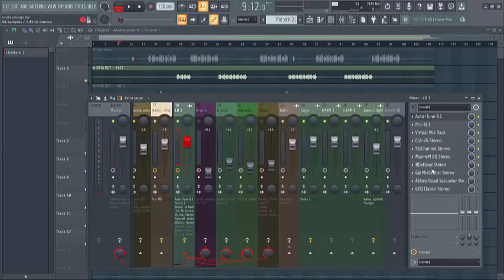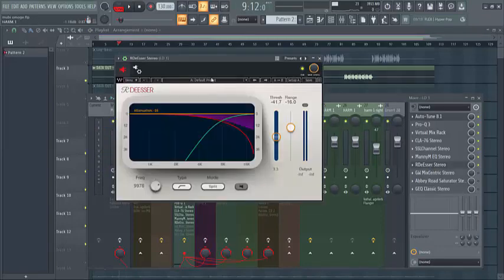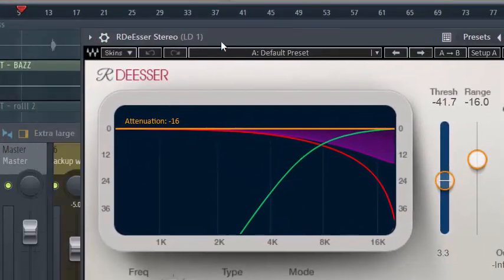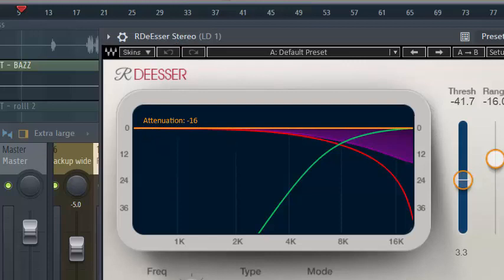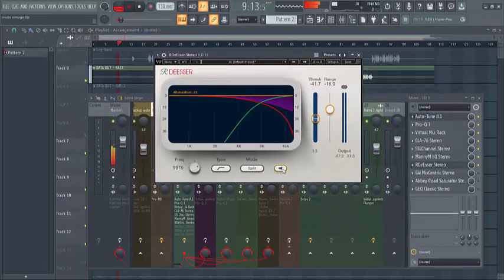I knew that my vocals needed a de-esser because it was already sounding very harsh. So I used this de-esser plugin from Waves to control my S's. I set my input type to this, and then tuned my frequency to about 996. My threshold was about -41.7. Yours can be higher, but this is what works best for the kind of vocals I'm mixing, and that's what I chose to do. So you can bring it down to any extent that you want and set it to your own taste, and that is it.